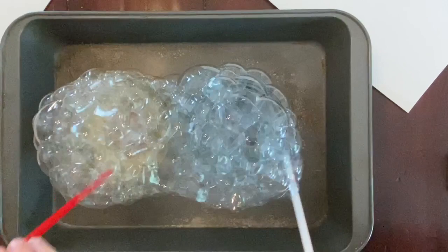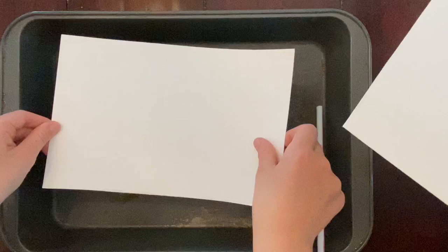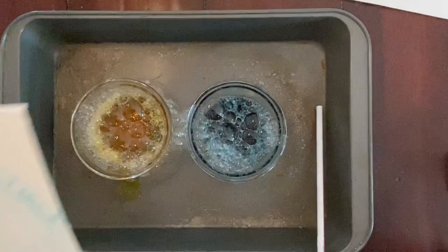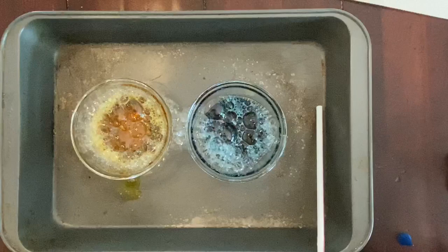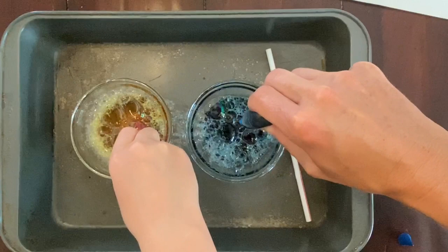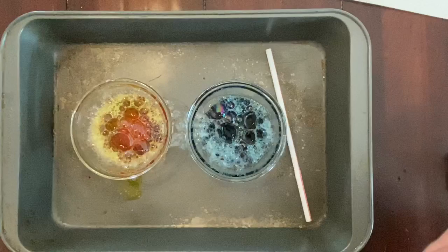So fun! Now we can take our paper and put it over both cups together, or just do one color at a time. Let's check and see how it worked. We do need some more color — you can't really see it enough yet. I'll do blue and yellow. I think we need to double the yellow, so five more drops of yellow, and let's do three more blue.